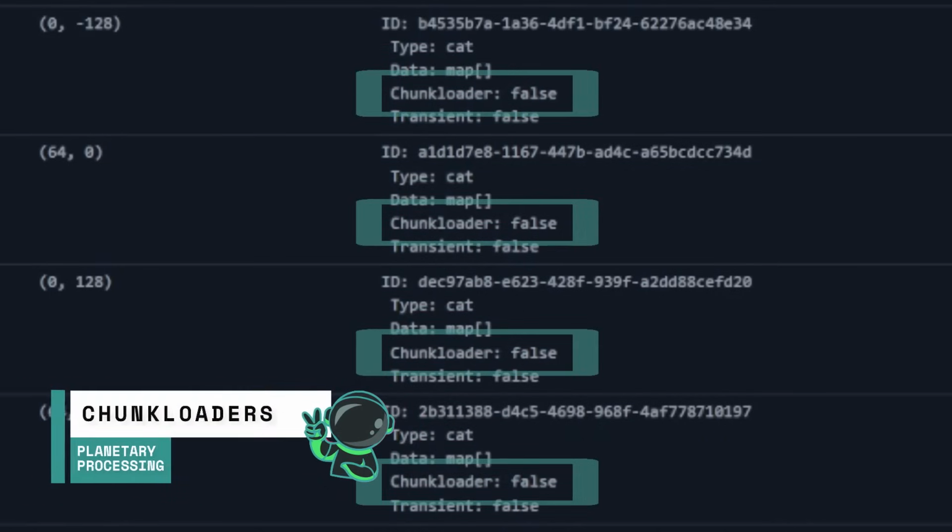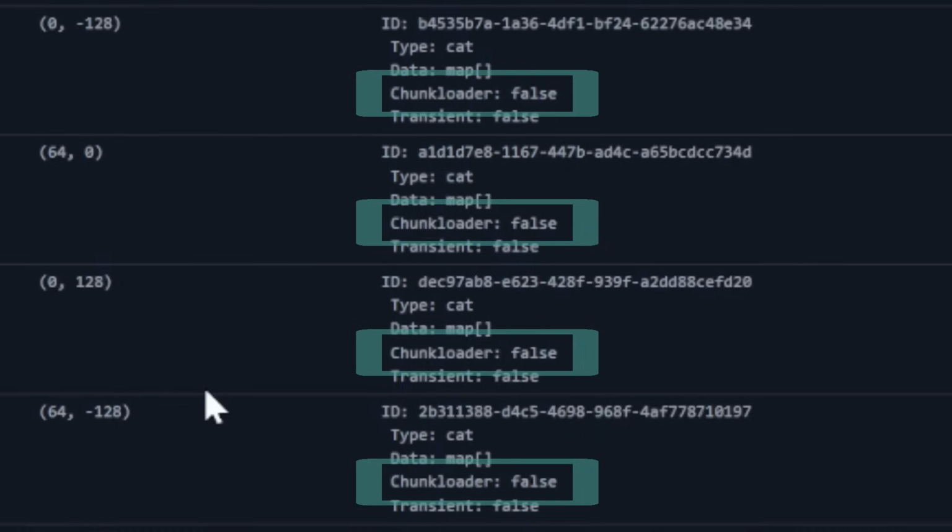The chunk loader property defines whether an entity should cause chunks to generate in a 3x3 grid around it. By default, this is false for most entities, except for player entities for which it is forcefully enabled. This helps improve performance by only loading the parts of the world which the players are actively engaged with or near to. Non-player chunk loader entities are a premium feature.